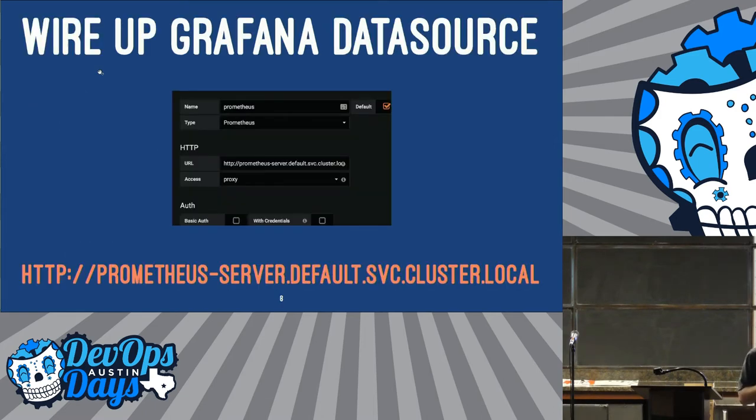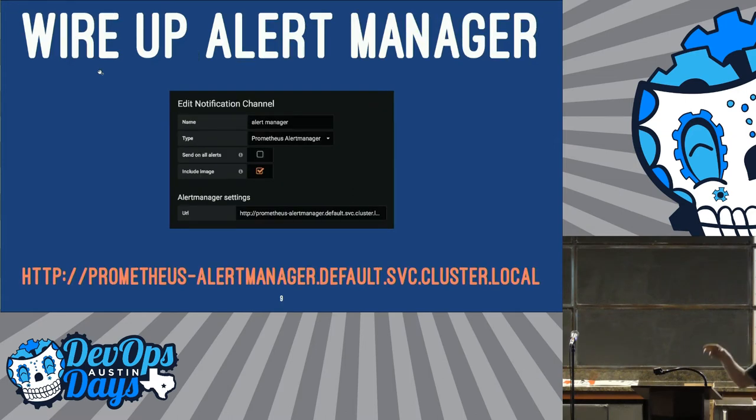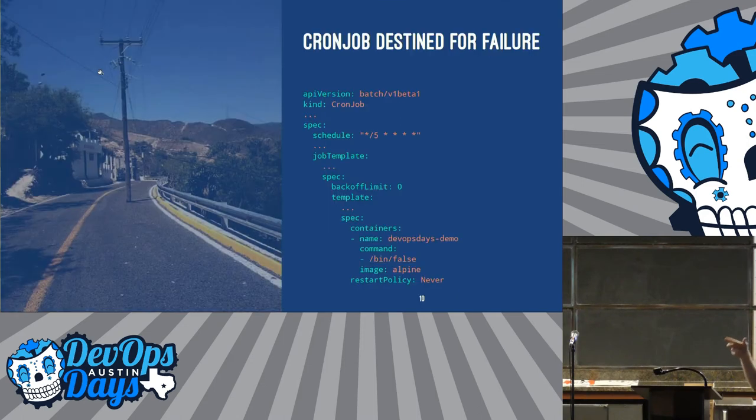Grafana is just like a charting thing, right? But you have to set up Grafana to know where the data is coming from. When you launched the Prometheus pod, it came out with a URL that said, here's your service URL. You take that and put it into Grafana, and that maps all of your Grafana charts with Prometheus as your data source. Then you have to tell Grafana, when you want to do an alert, where's your alert manager? Same thing: when you did a Helm install of Prometheus, you got a URL that said, here's where your alert manager is.